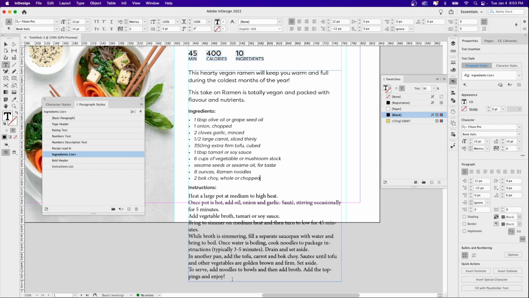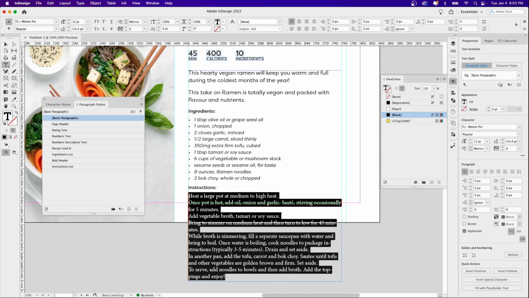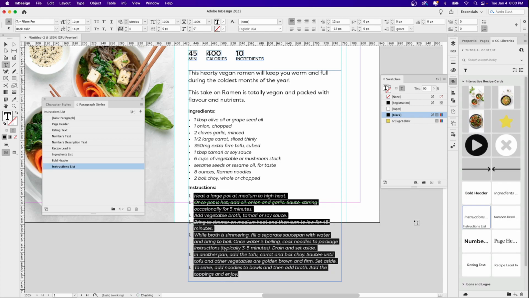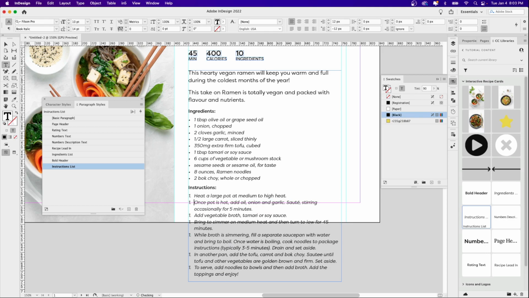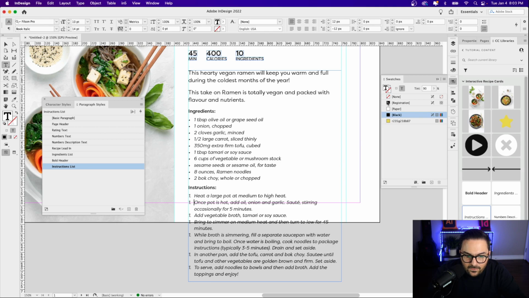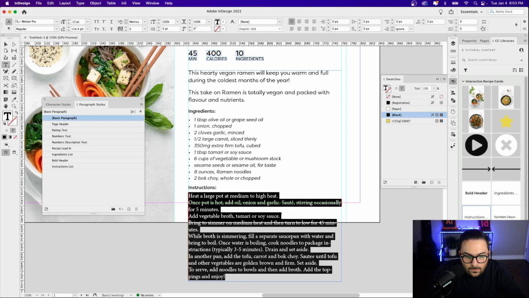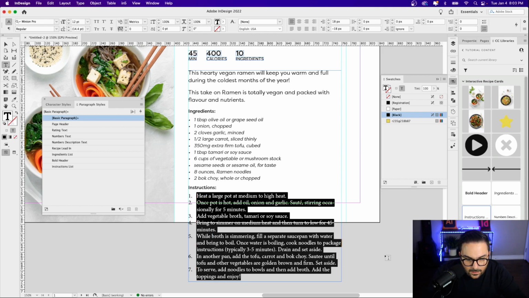All right, and then let's just go ahead and select the rest of the text. And in my CC libraries, this is the instructions list. So basically it's the same thing, but it's numbers. And for whatever reason, it's not working, maybe I'll do that over to show you. Let's do basic paragraphs, and let's do the numbers list. There's the numbers.